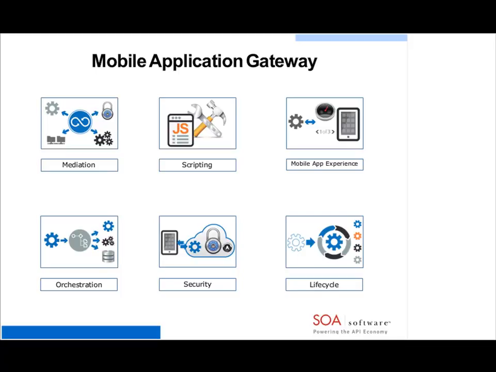For security, we provide OAuth and OpenID and HMAC-based security and entitlements and authentication and authorization and SAML and WS Trust and a whole host of different kinds of security capabilities, both to facilitate the mediation between external-facing credentials and internal-facing credentials, as well as simply providing that security layer, those non-functional requirements on top of your API, freeing you up to actually build a good API in the first place. And then last but not least, the life cycle. How do you manage the publication or the production of an API, and how do you manage the production or the certification or the approvals of an application that's using that API?